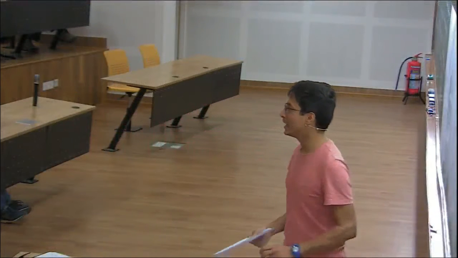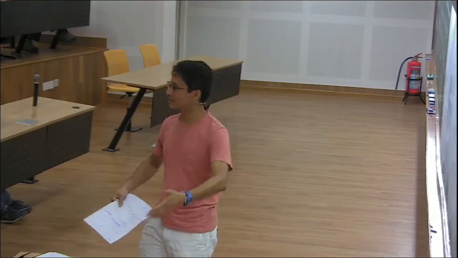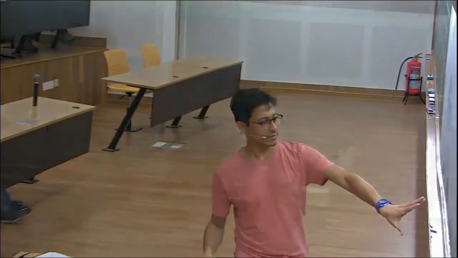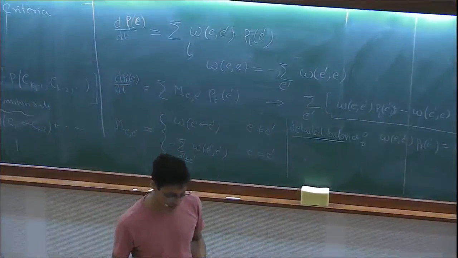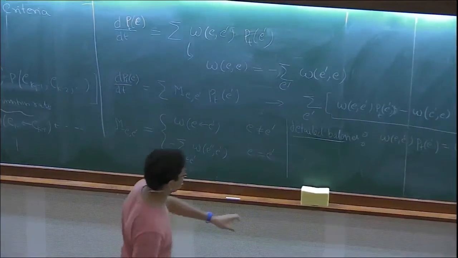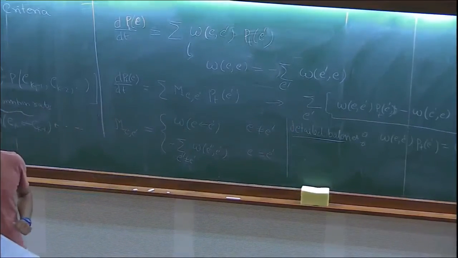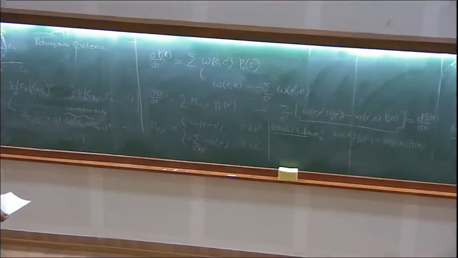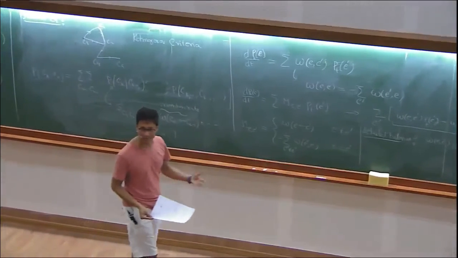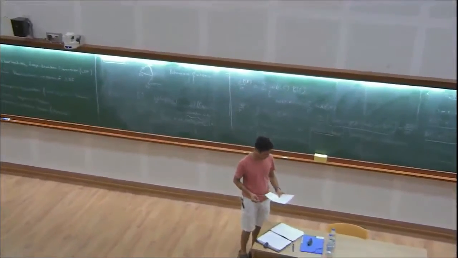The other thing is that as soon as detailed balance is broken, the system becomes non-equilibrium. And then the stationary state for a rate which doesn't satisfy detailed balance will be a non-equilibrium stationary state. Now I'm going to use this detailed balance condition to show an important property for systems in equilibrium. That property will be used in studying macroscopic fluctuation theory at some point, and it is due to Onsager.